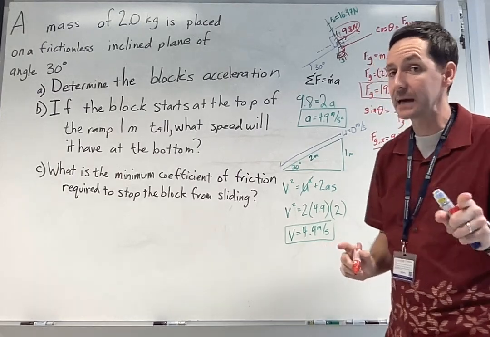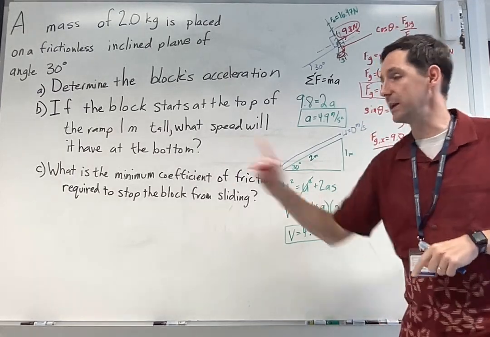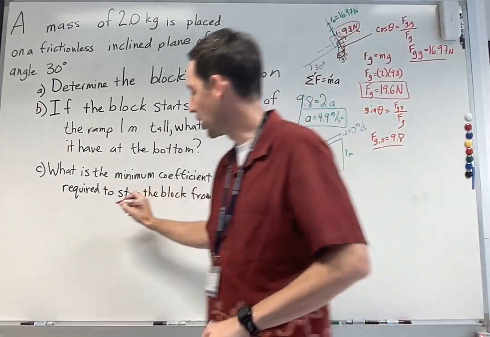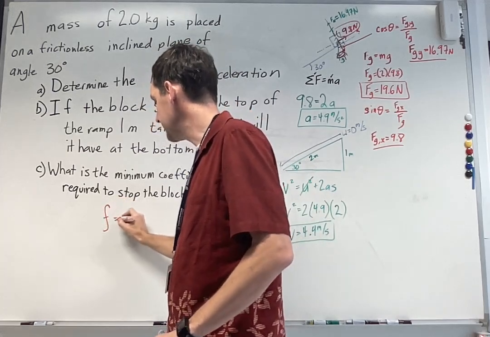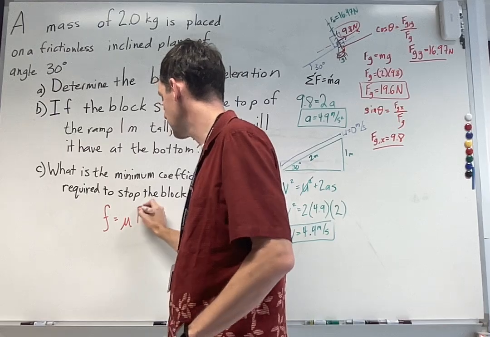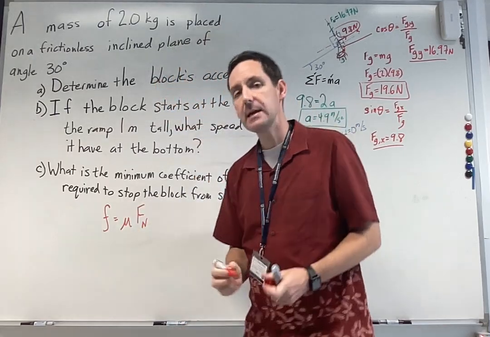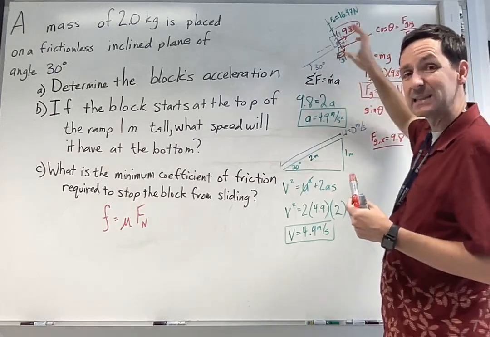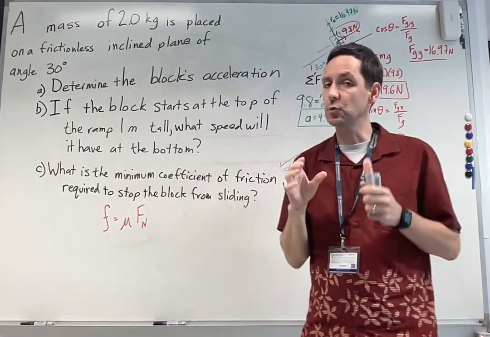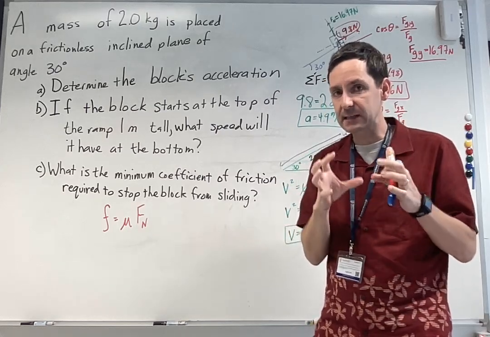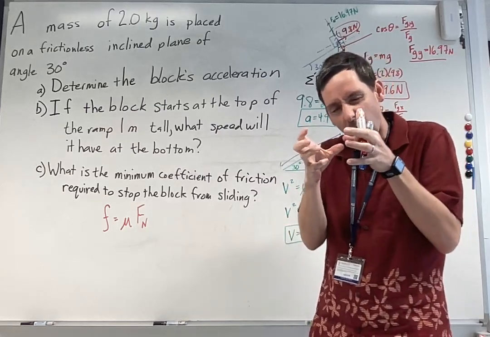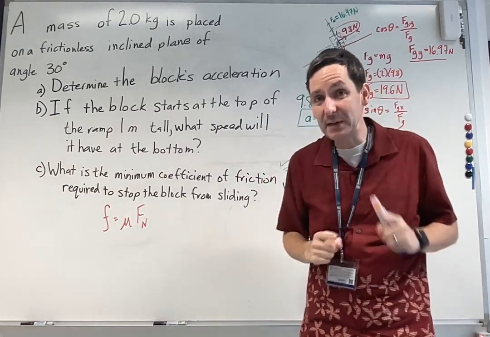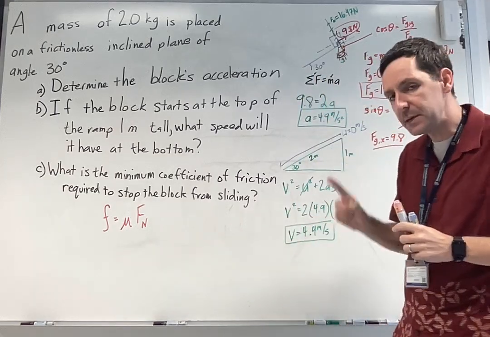Now, the question is not how much friction should there be. The question is, what is the minimum coefficient of friction? So in your reading or in class, we learned that the force of friction is equal to the coefficient of friction times the normal force. Now, technically, what type of friction is this? Well, if it's at rest and staying at rest, then the type of friction would be the static friction, right? That's the friction when an object is at rest, but it's trying to slide, it's trying to move, but friction is opposing that attempt. That would be static friction, all right? So it is going to be static friction.